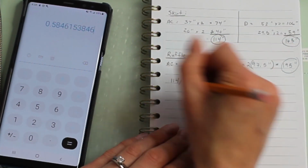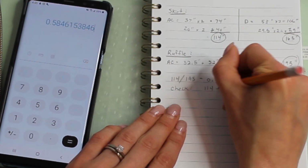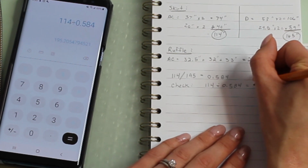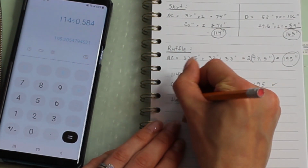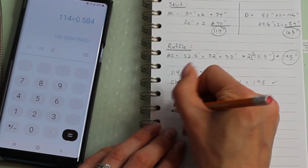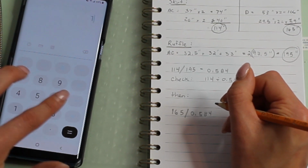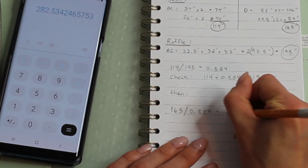Now I'm just doing some math to check here to make sure my numbers are correct. I'm taking the 114, dividing it by our fraction, and it does give us that 195 inches for the total amount of the ruffle. So that creates the formula that we can use to determine how long the ruffle needs to be with our modified version. We take the 165 inches that pattern D is, and we divide it by that fraction of 0.584, which gives us 282 inches for the ruffle.